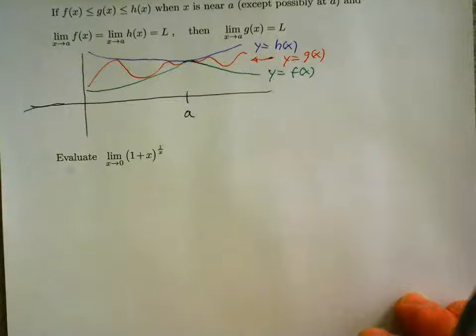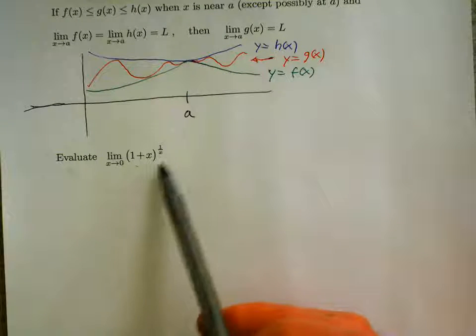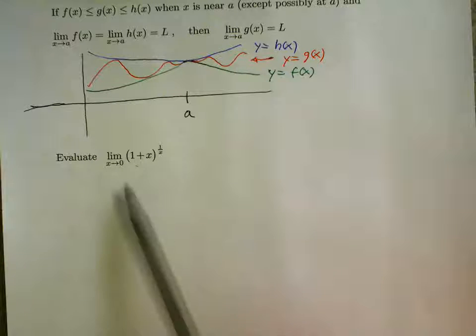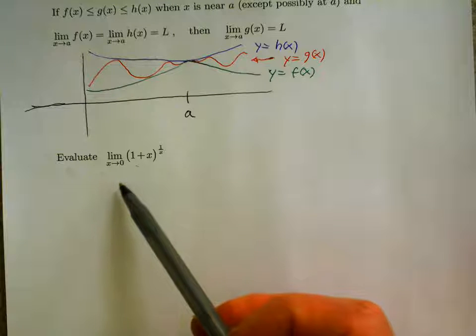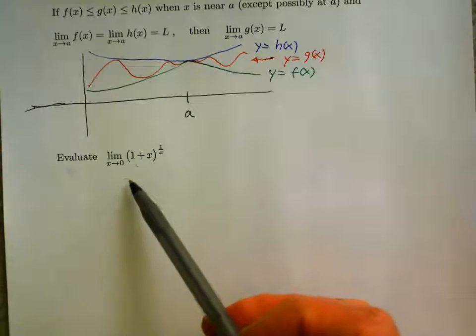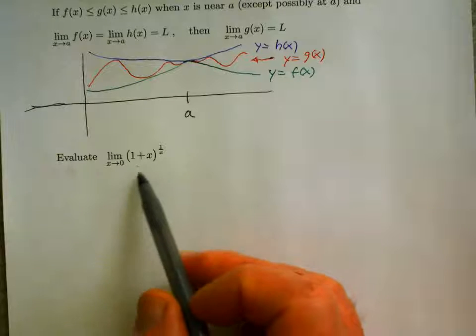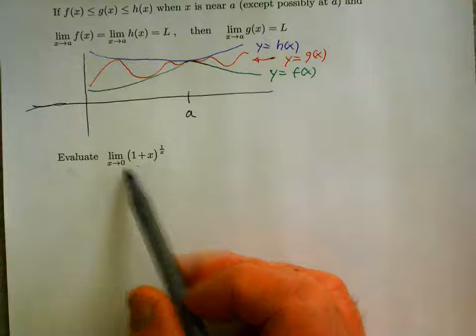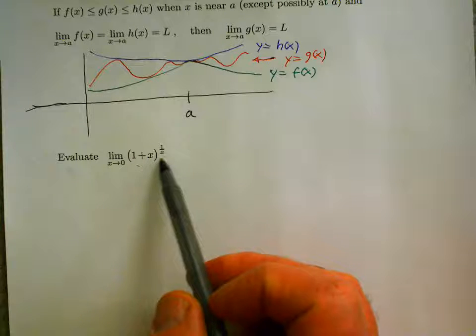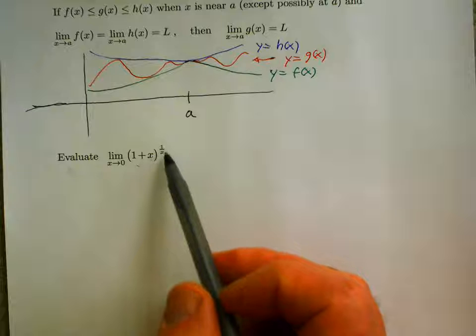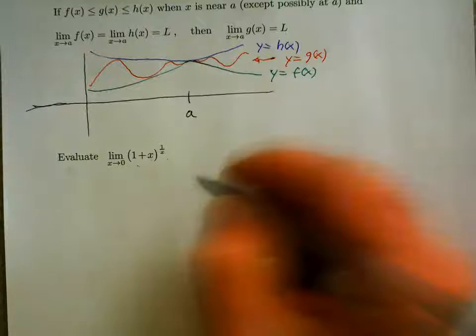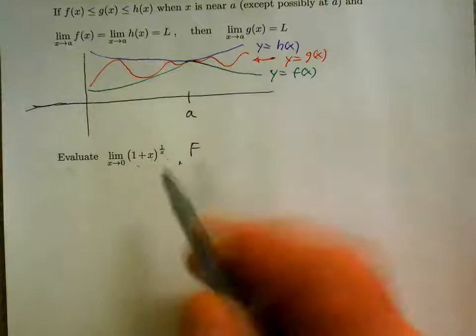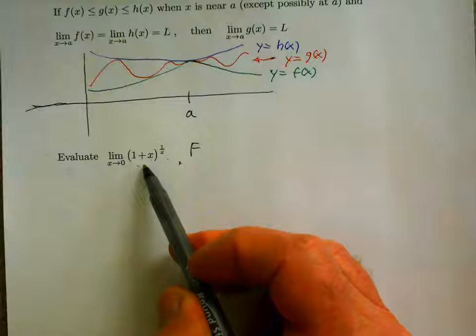Well, with that in mind, let's evaluate the following limit. The limit of (1 plus x) to the 1 over x as x approaches 0. Notice, if you've been exposed to limits for any amount of time, you know that there are some limits that can be evaluated by direct substitution. But in this case, if we replace x with 0, then the exponent is undefined because 1 divided by 0 is undefined. So we'll do a couple of algebraic maneuvers.